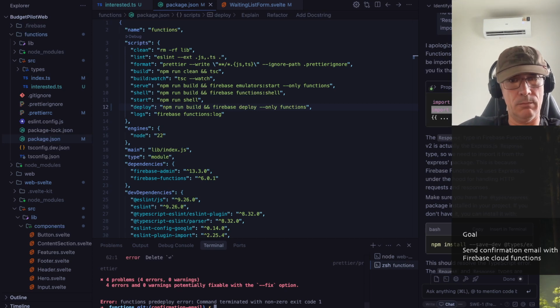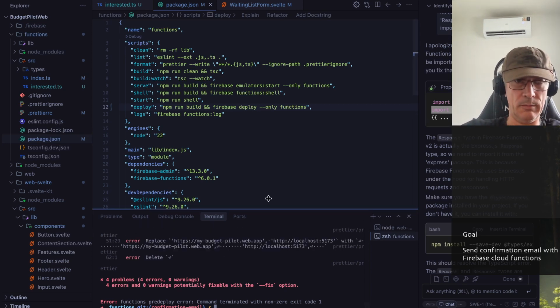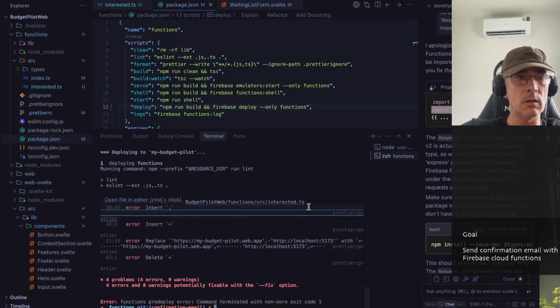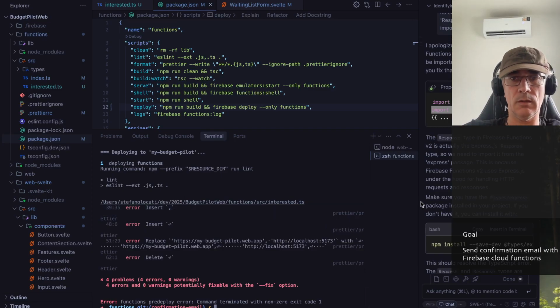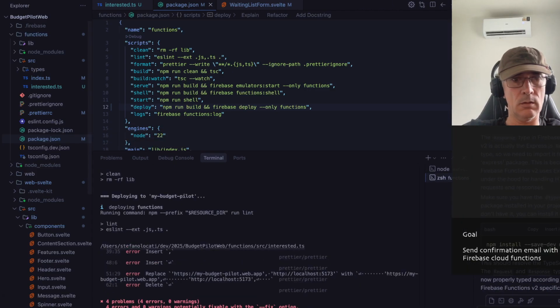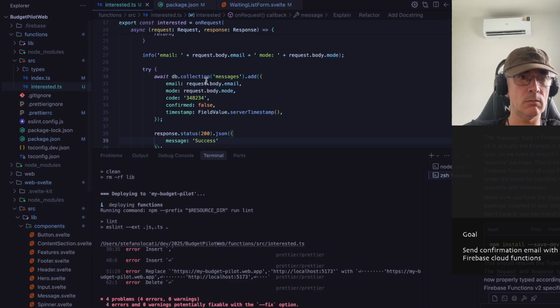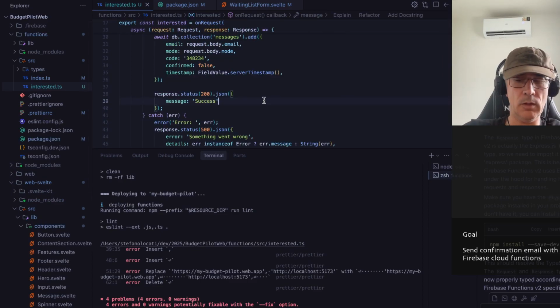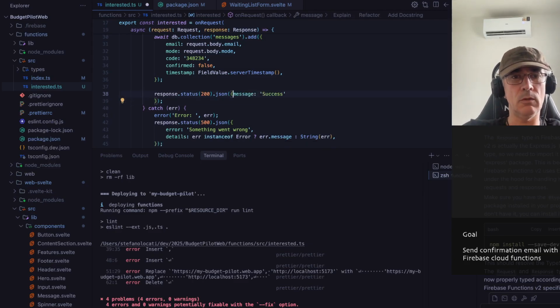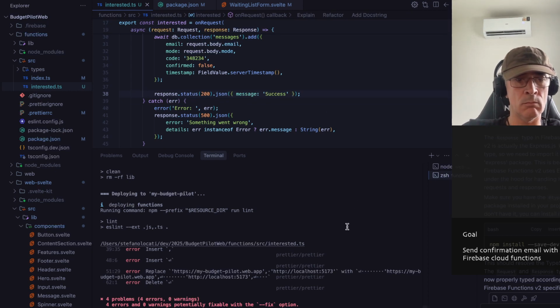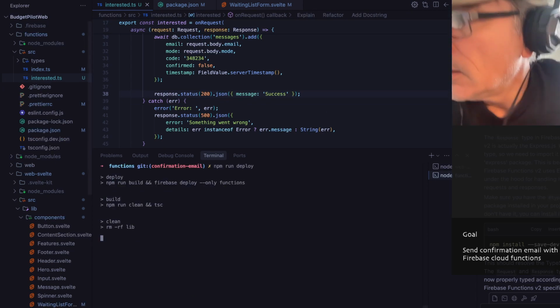Oh, it failed. It took no time. Error: insert command, prettier thing. Line 39. Okay, trailing comma. But if I put this on one line, no need, right? Go again, see the next error.